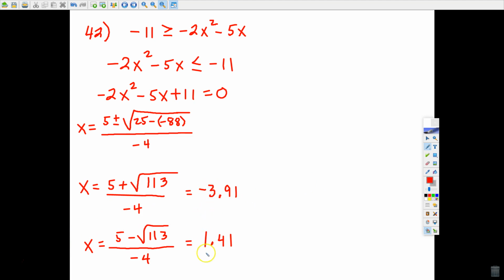Okay, so hopefully you were successful in coming up with these two numbers out of our quadratic formula, which represent x-intercepts. But since we're not graphing, it's really like we're only looking at the x-axis of the graph. And we're going to put these two numbers on this little number line. Negative 3.91 is, of course, less than 1.41. And now we're going to just do some testing. And just think of this, since it's or equal to, we're going to actually include these numbers.